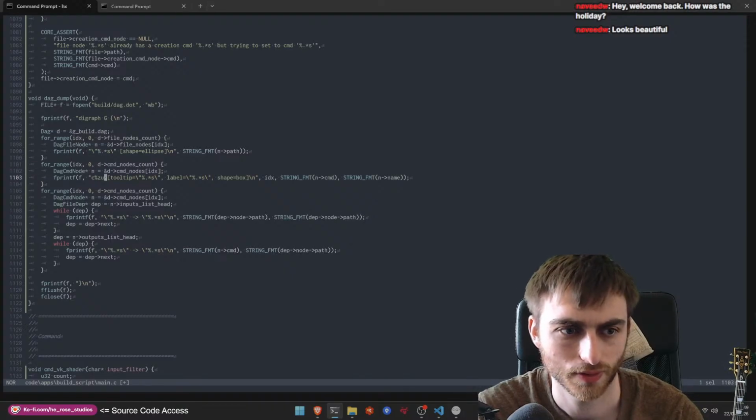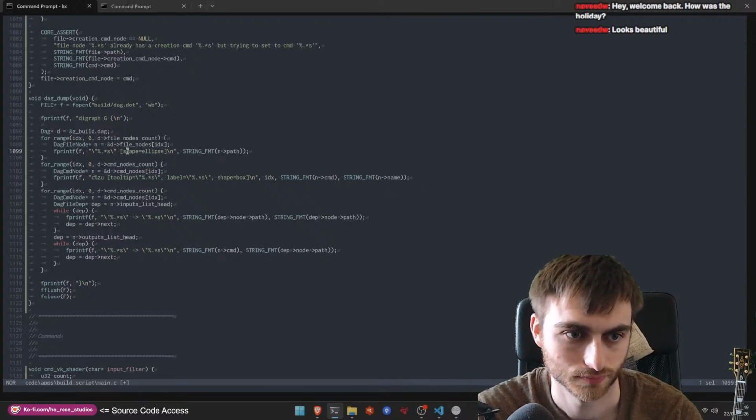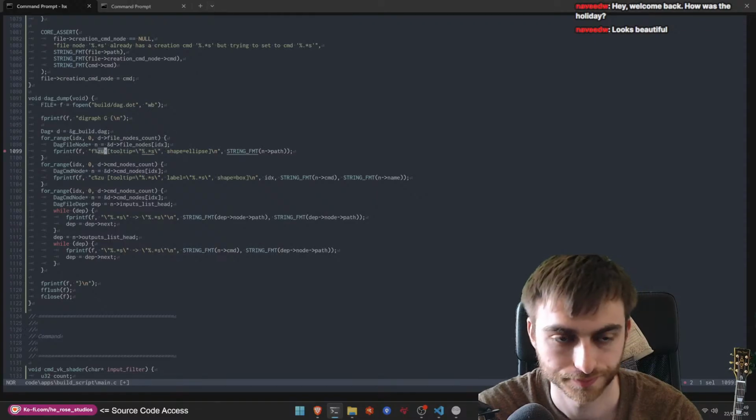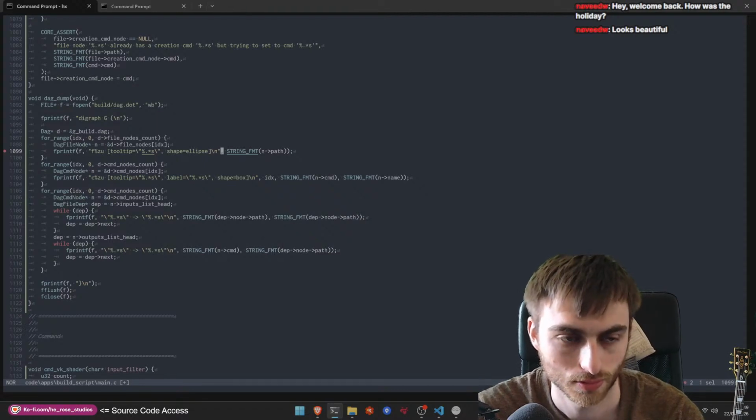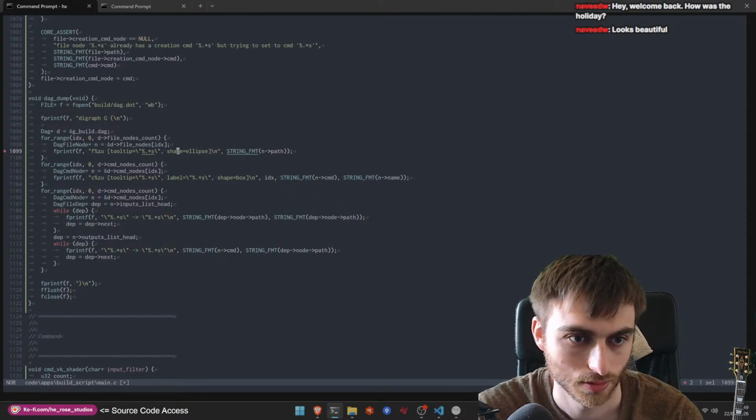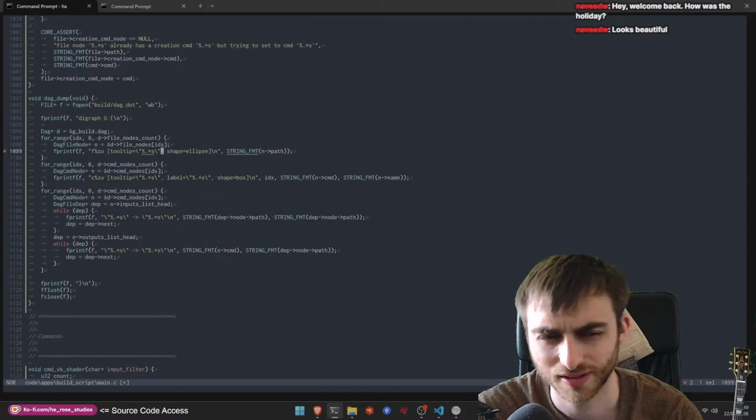So we do the same thing, but instead it's going to be F for file node. And we'll have a label. We're going to say labeled though.